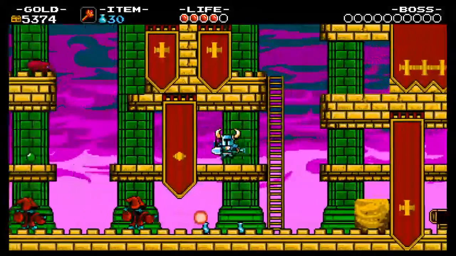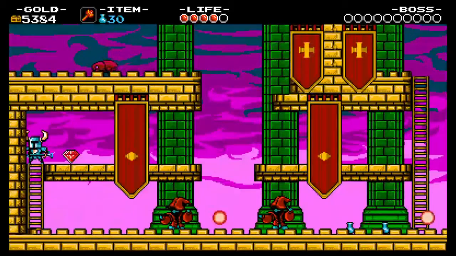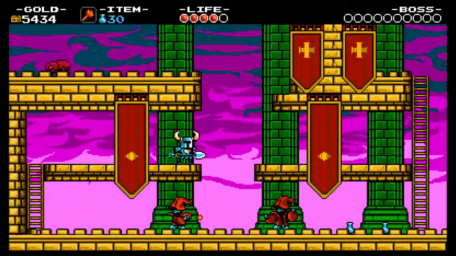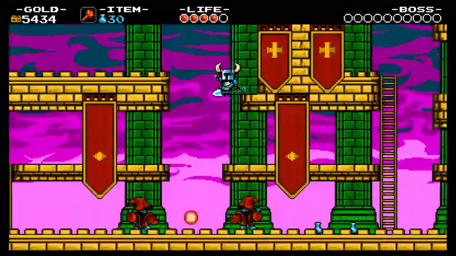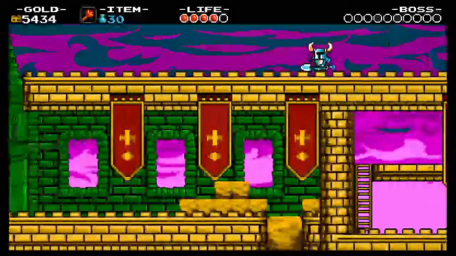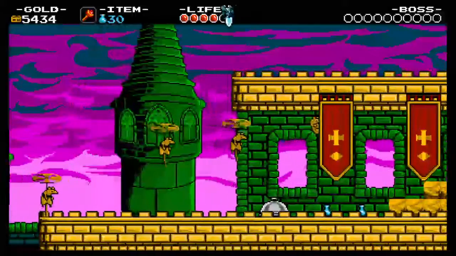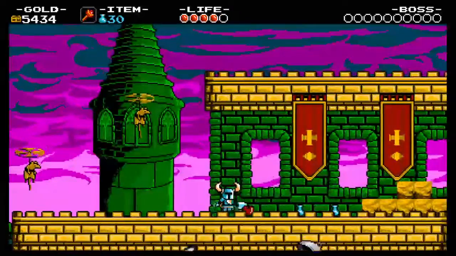I don't think there's anything else really. We might actually just want to continue. Oh, there's that hole. Can we... Whoop. Okay, we're good. Yeah, nothing else here. Good. Let's go. Some may say that secret wasn't even worth it. I would disagree. Take that apple.